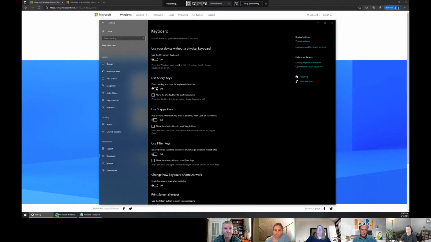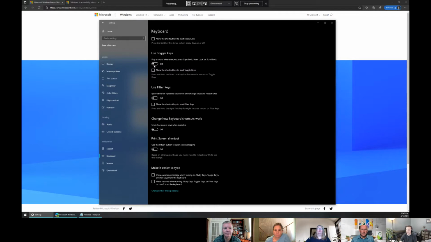Sticky keys lets you push one key at a time. So if you want to press Control-Alt-Delete, you don't have to hold all three at once. You can hit Control, then hit Alt, then hit Delete, and it'll push all three for you. There's toggle keys, so you want to push and hold your caps lock or just tap it once. Filter keys, if maybe you have some sort of jitter, or your hands or fingers aren't as steady. If you accidentally hit a key once or twice too fast, this can help filter out those types of actions.